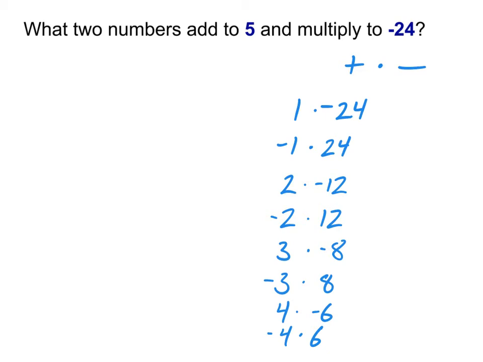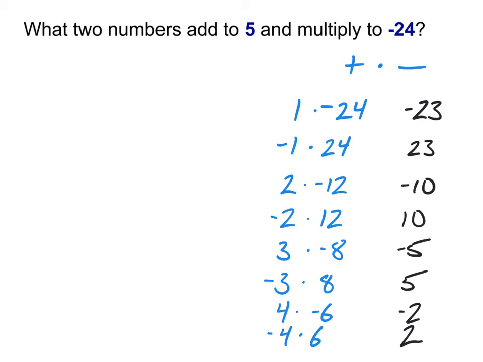All right, so once we know what all the different combinations are that can give us our negative 24 up here, then we just need to figure out which ones are actually going to add to the 5. So I'll add them all up together. And so we can now look down this list and we can easily see where our answer is. Because remember, we were looking to see which one added to 5. And we can see that happens right here. And so then our answer is going to be negative 3 and 8. Or you could say 8 and negative 3. But notice the negative has to be on the 3 and the 8 has to be positive.